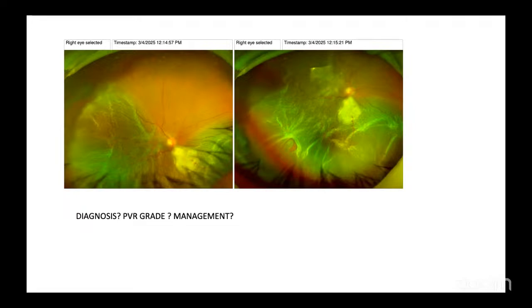The DACE procedure, encirclage, drainage procedure. Vitrectomy is internal drainage, but SRF drainage is probably what you are saying about the scleral buckle. So I will move on to the next patient.